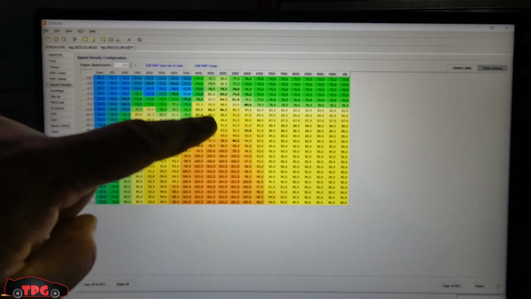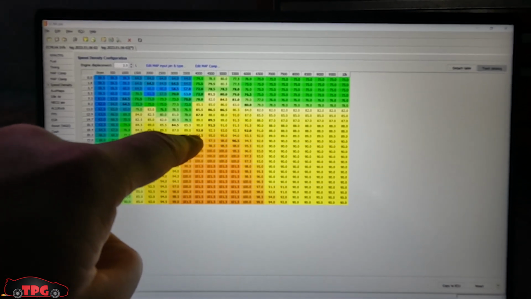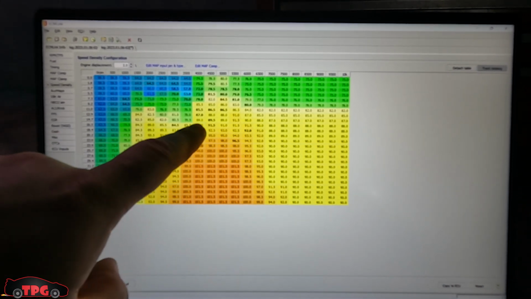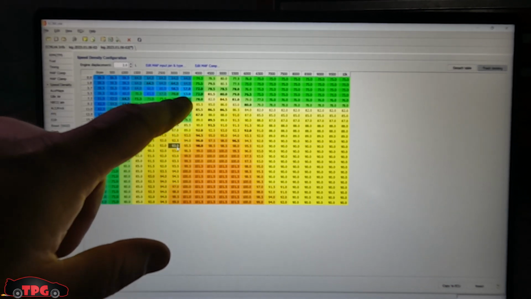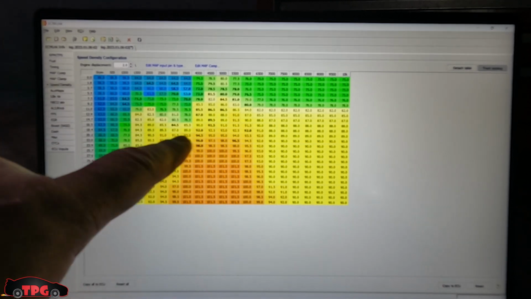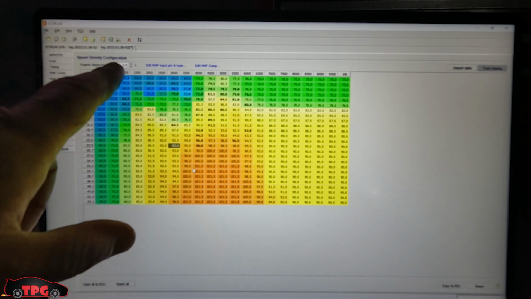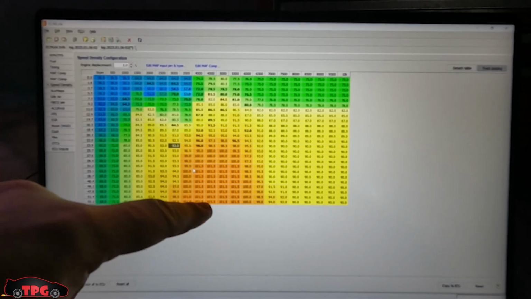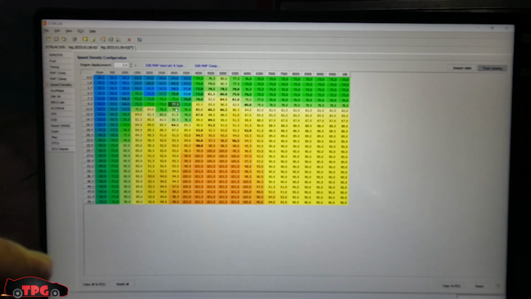And you can see any cell that is bold, like this 96.5, 98, 96, 94.5, 92, all these are suggestions from ECMLink saying, hey, your tune looked like it was off right here. This is the adjustment we think should be there, and it's going to make those changes for you. You can run that tool a bunch of times until you get your tables dialed in, and you want to have a nice, smooth transition between all these cell points. You don't want to have some crazy number like right here we have a 73. We wouldn't want to have like a 95 right below it. We want to have a 75, 76, 77, 78, all the way up, nice and linear.